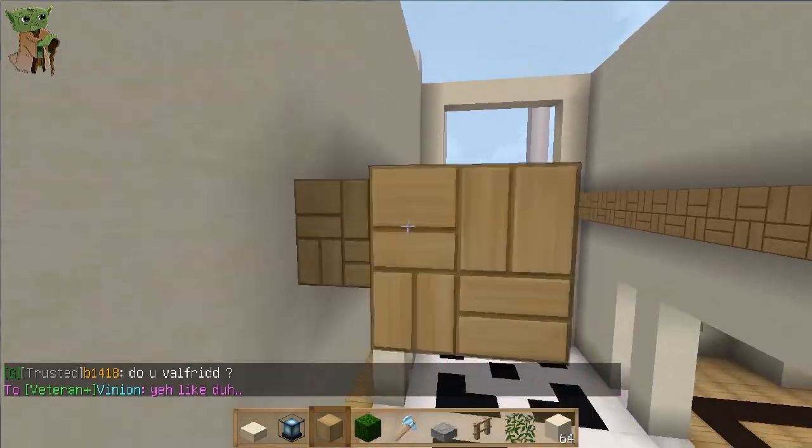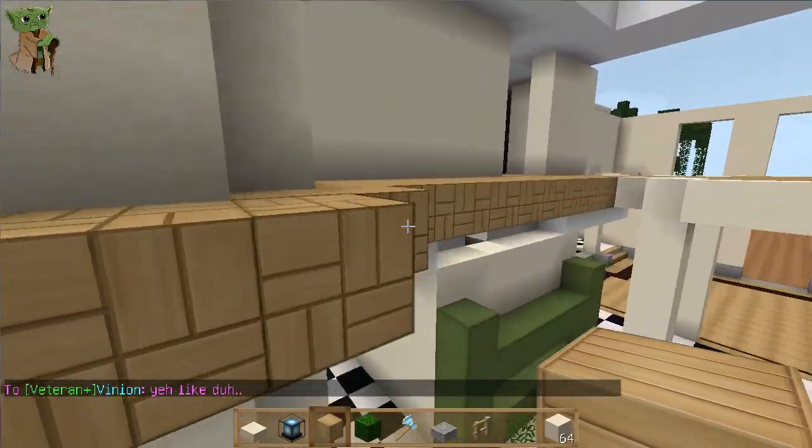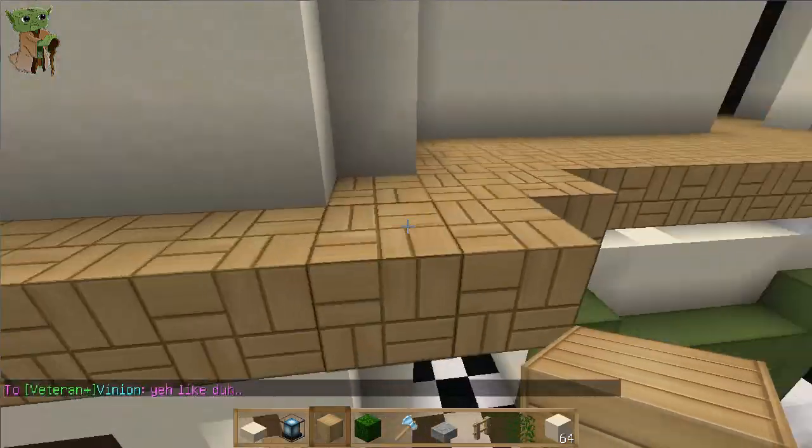Bring this round here as kind of like a mini indoor balcony thingy malark.